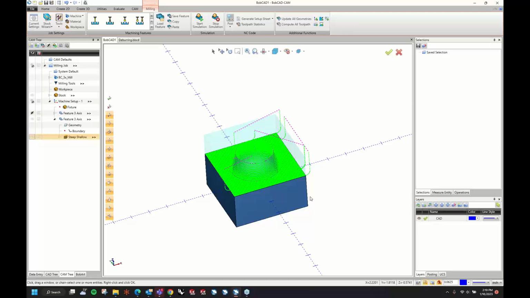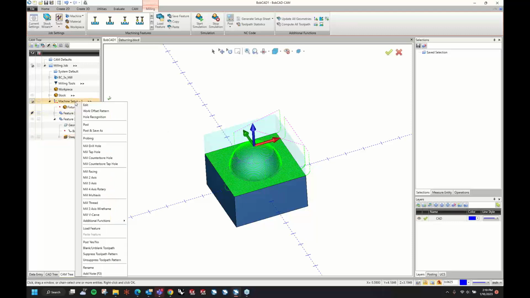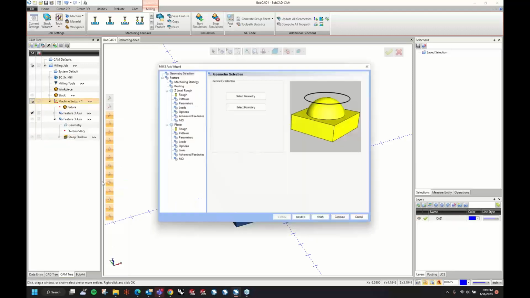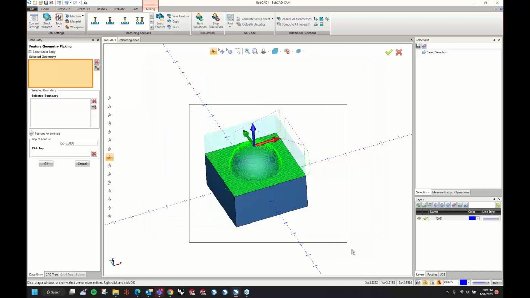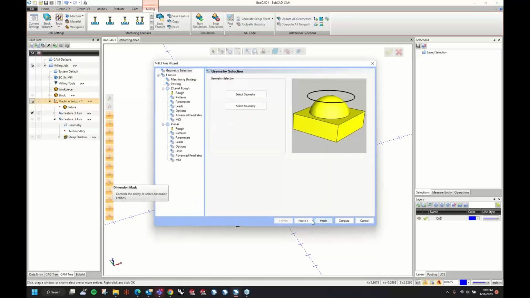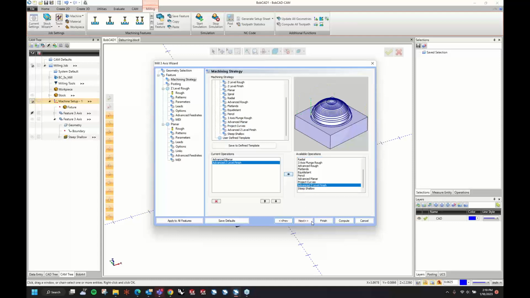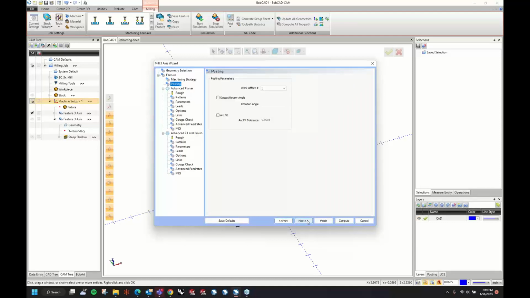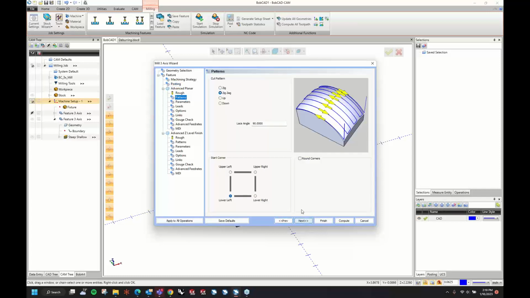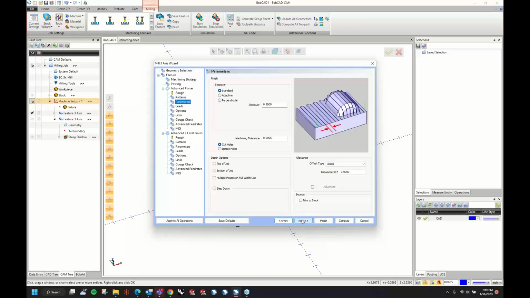So I'm going to do the same thing with an advanced planar and Z-level finish to get the same effect. In order to do that, you do get more control. So select geometry. But when I get to my strategy, now I need to do it as an advanced planar and a Z-level finish. And I could change which one's happening when, but that's the method I'm going to do. Using the same tool, I'll do the same lace angle. It's doing zigzag. We'll do 30 thou step over.